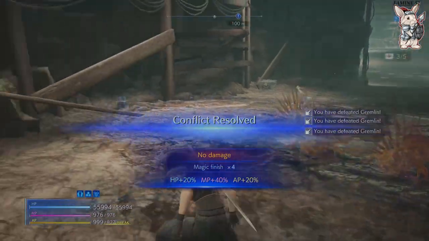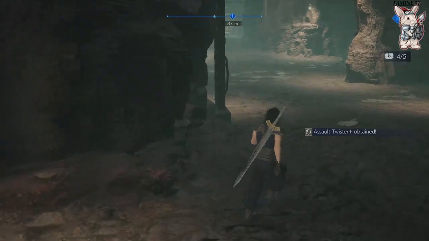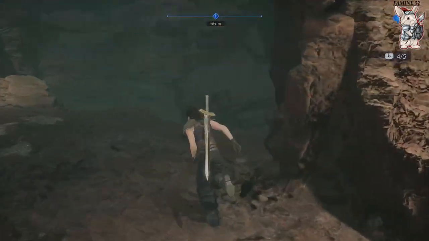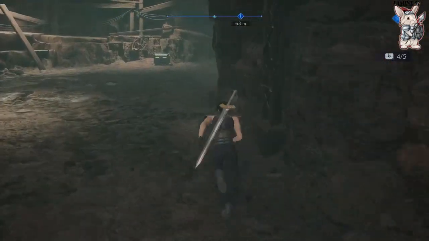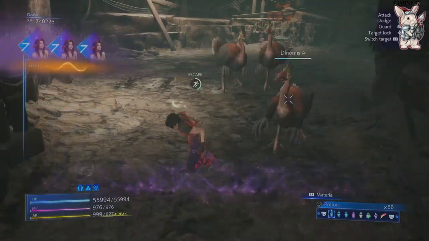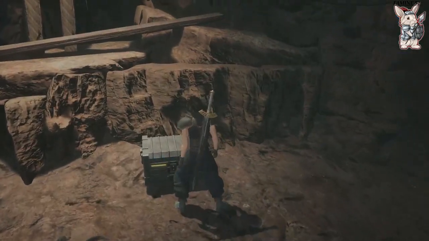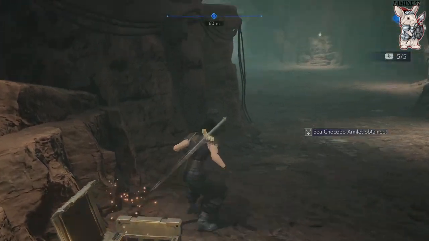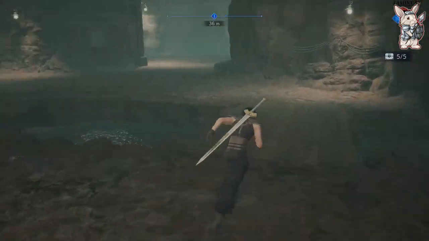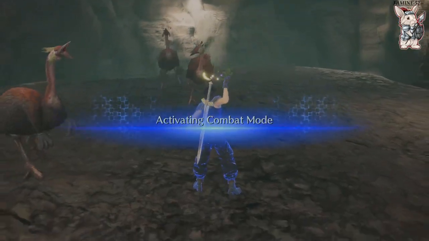Oh yeah! Because unlike the hedgehogs and the hornets, they don't just die. They are activating combat mode. Out of the way. Quite possibly the most obnoxious enemy in this entire game. It's an ostrich. But we have our final treasure chest, so let's go ahead and kill the ostrich.